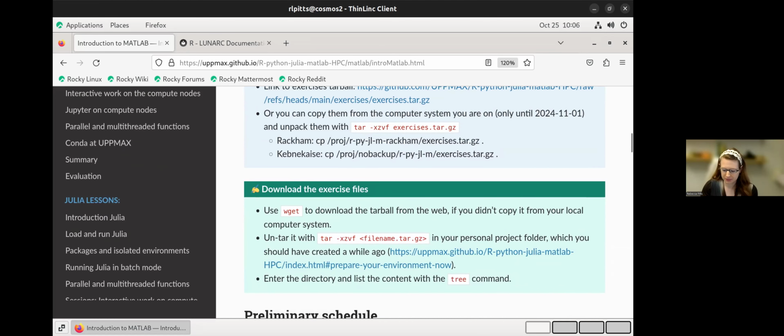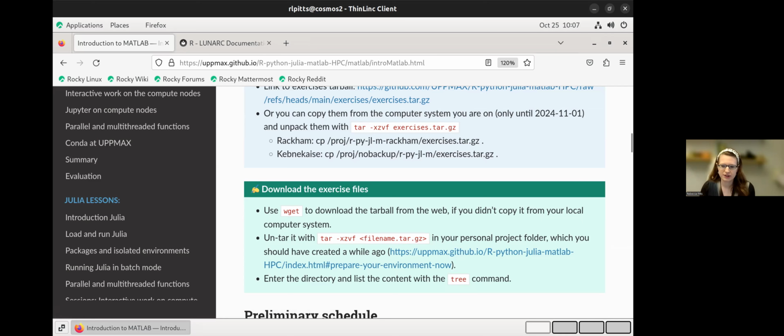So you'll download with wget, you'll untar it with tar -xzvf. You can omit the v if you don't want a whole bunch of stuff in your command line. But the x is necessary for extract, the z is necessary because of this .gz suffix, and the f is just so that you can give it a file name.